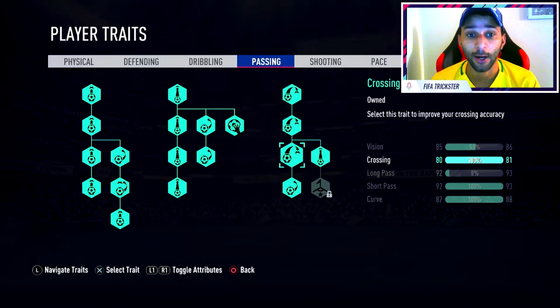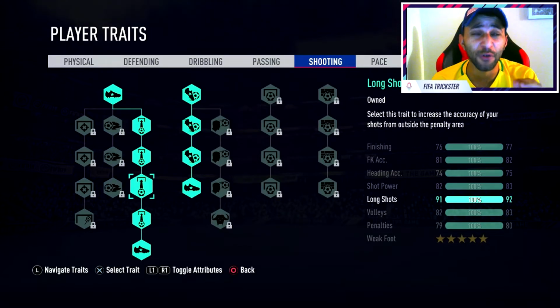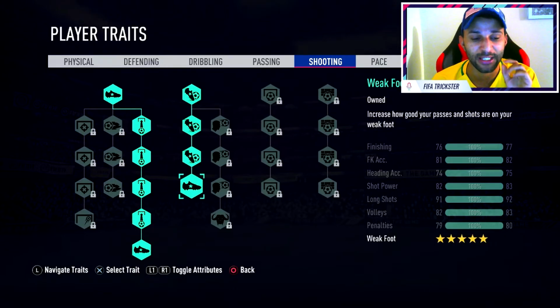I'm telling you. And then shooting, I would put your weak foot, because your weak foot is very important. It's not only when you shoot, but also when you pass the ball, cross, all of that. So if you're a left back that plays on the left, but you're actually right footed for some reason, your left foot will be just as decent as your right foot when you're crossing the ball. Keep that in mind. Make sure you use your weak foot. It's a very important thing to use. That's why I use both of these.